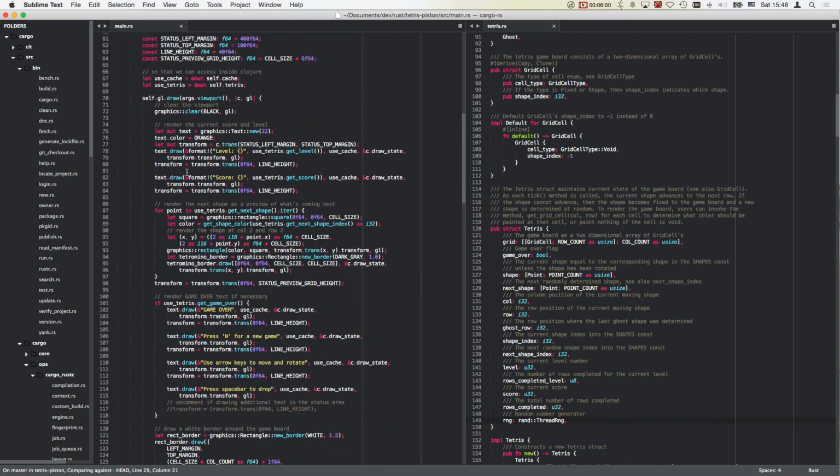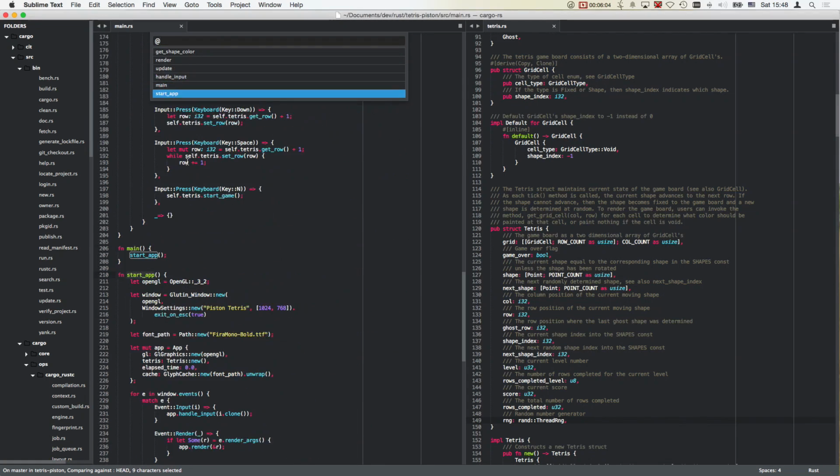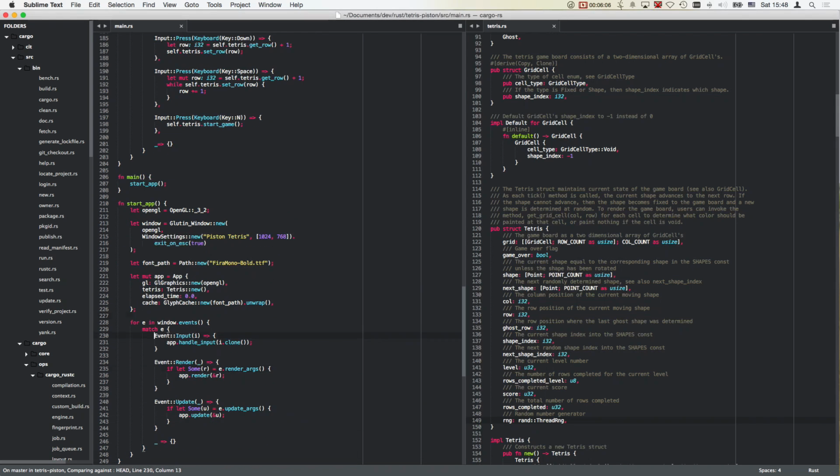So what else is there? The app can render itself, update itself, handle input, and that's pretty much it. So we set ourselves up, we create the app, we create the window, which then gets events. It's interesting because I've seen code where this window was cloned here for some reason, but apparently that is not needed. It looked odd to me when I first saw it, but good to know that it's actually not required.